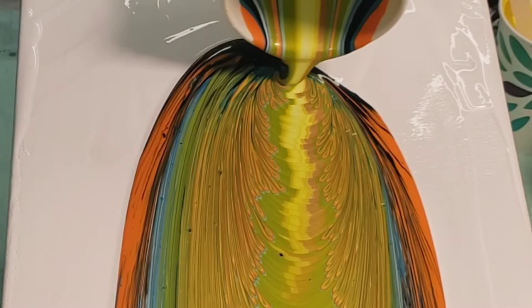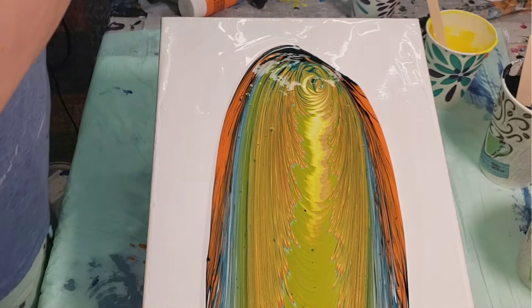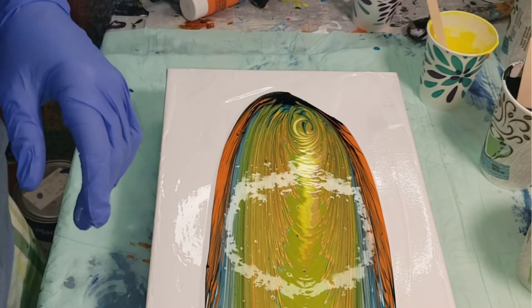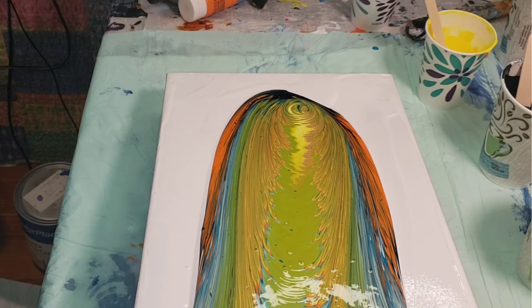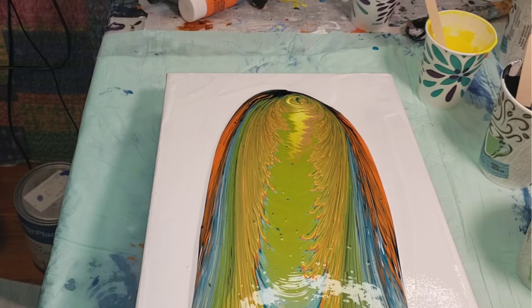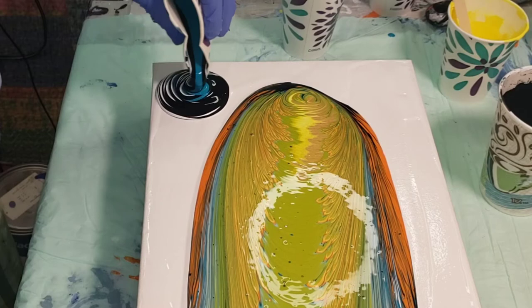Finish off with a little bit of a ring pour. Ta-da! So before it comes off that edge, I'm going to drop it down. Bring it back just a little bit. Now to add more interest, I'm going to add a couple, three or four little ring pours on my corners. I'm using the titanium white, the denim I made, and the turquoise.